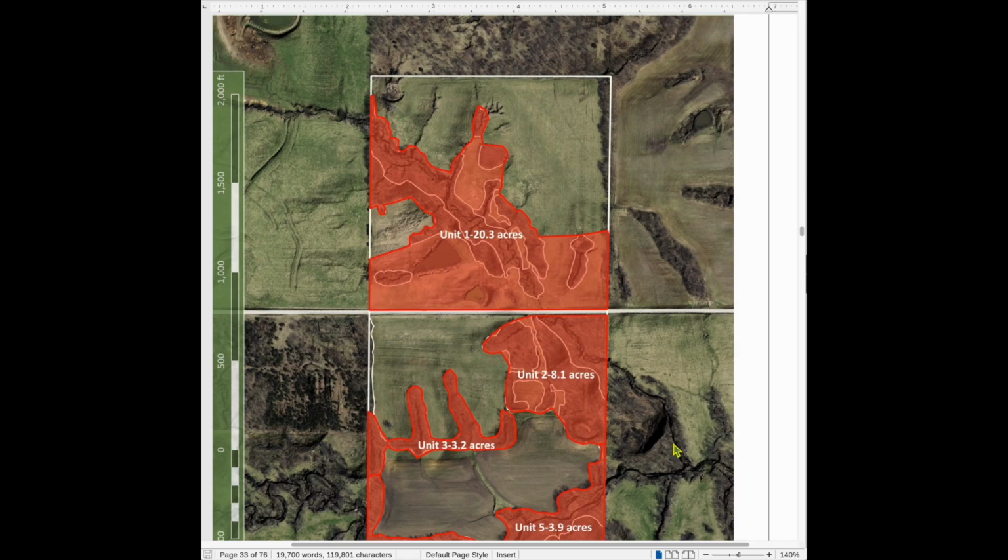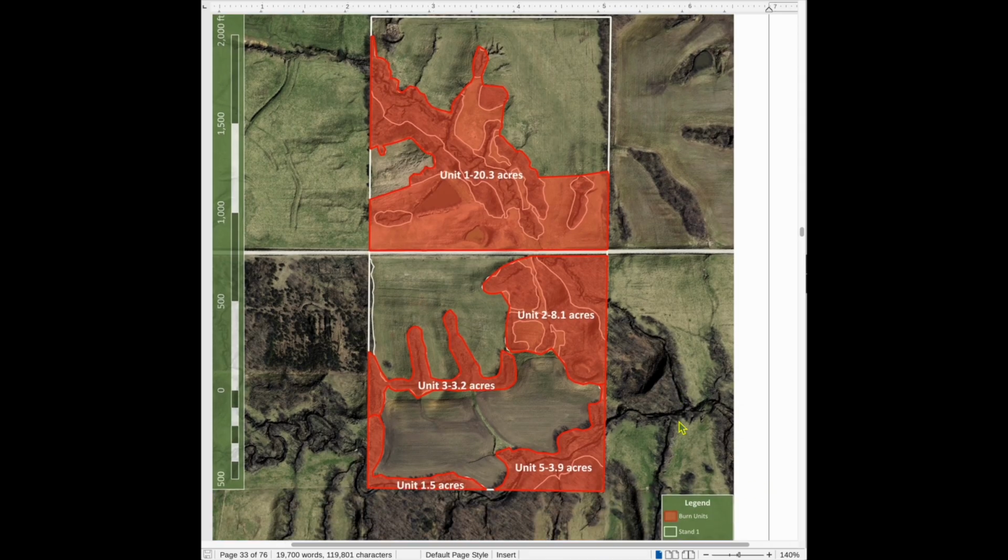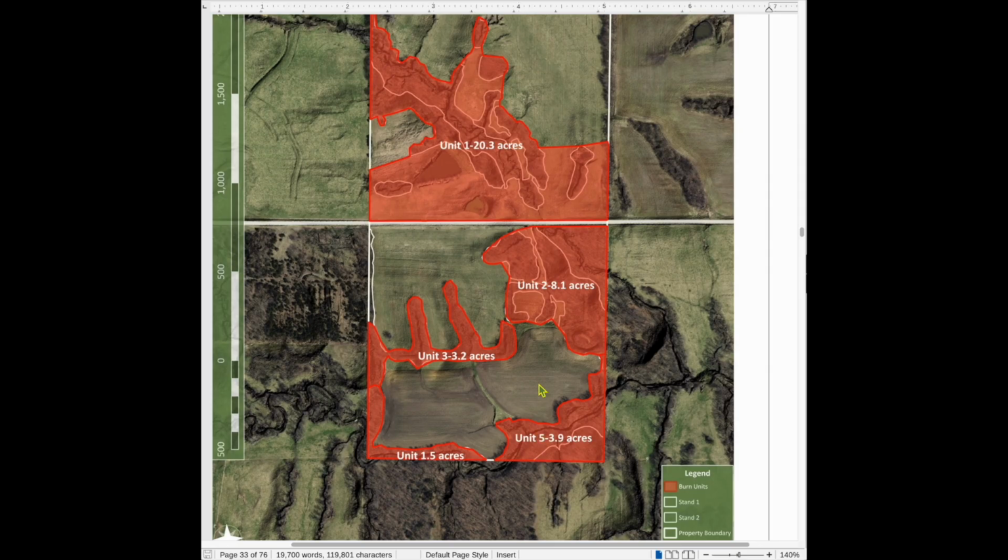Like, what do you think you would like to do? And we discussed it, and this is kind of just a rough draft of the different burn units. So this is a gravel road, a county road, and on this one we figured burn all the grass on the south end and then just wrap it around all the timber on the rest of it. And then on the south one, break it into 1, 2, 3, 4. I messed up on this map label. So there's 4 different burn units down here.